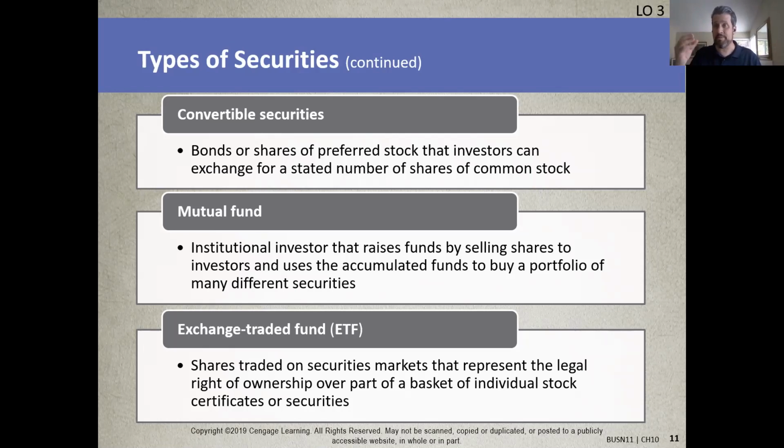There are mutual funds that have stocks and bonds in them. There are mutual funds that only invest in large corporations. There are mutual funds that only invest in tech companies. The menu of different types of mutual funds is wide and diverse, but the idea again is to spread out that risk. So if an individual company inside your mutual fund goes down, your entire portfolio, your entire $100,000, won't go down with it, okay?